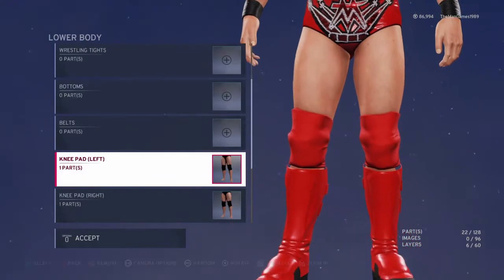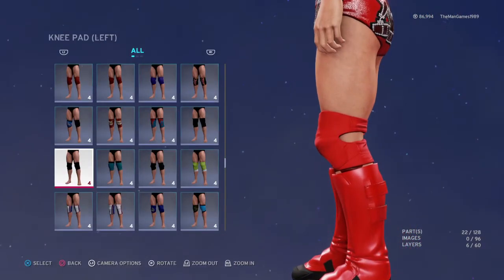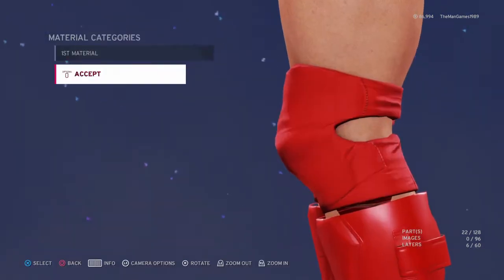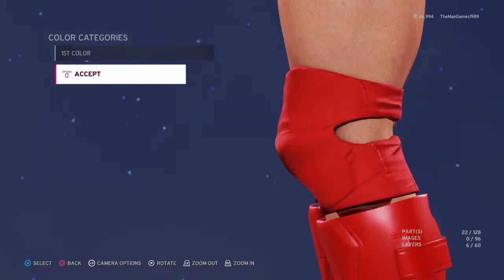And now we're going to go down to knee pads. So same again, they are the same knee pads that The Miz already wears in the game, but we have just changed them to red. As you just saw, the material was just default.